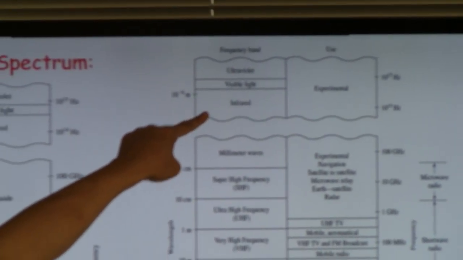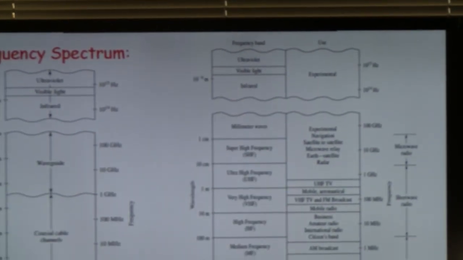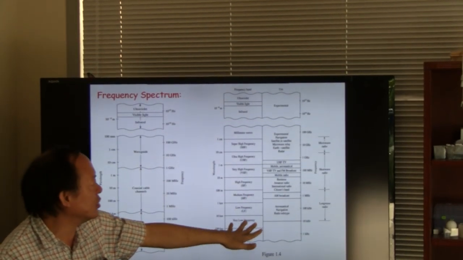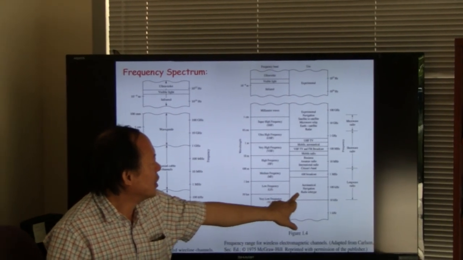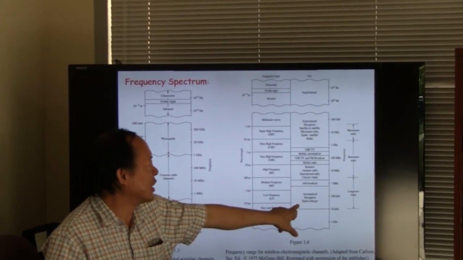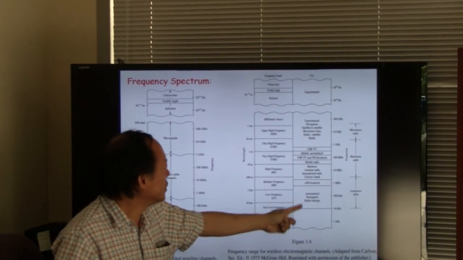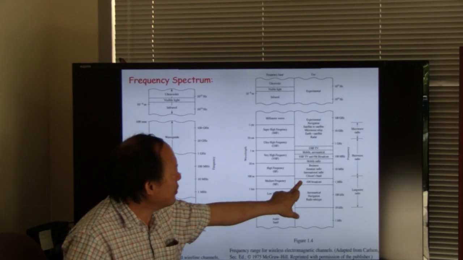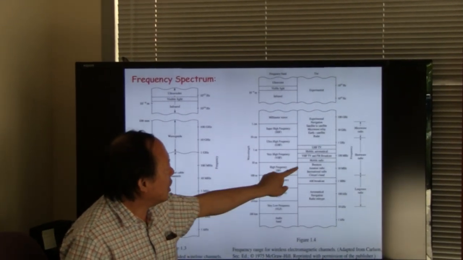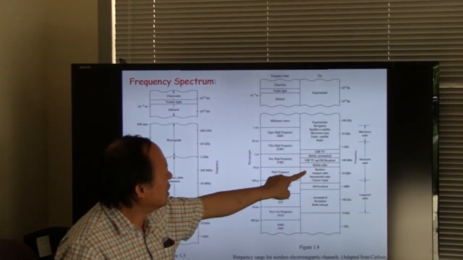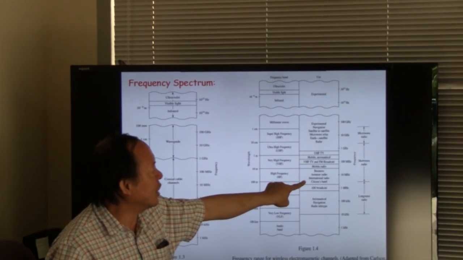Underneath that is the infrared region, and above that is the ultraviolet region. Now this frequency band is very often subdivided into different applications. At the very low frequency, it's for aeronautical and navigation and radio teletype, or even submarine applications. And then in the one megahertz region, you have the AM broadcasting frequency band. In the higher end, a little bit higher than that, you have amateur radio, citizen band radio, and so on.